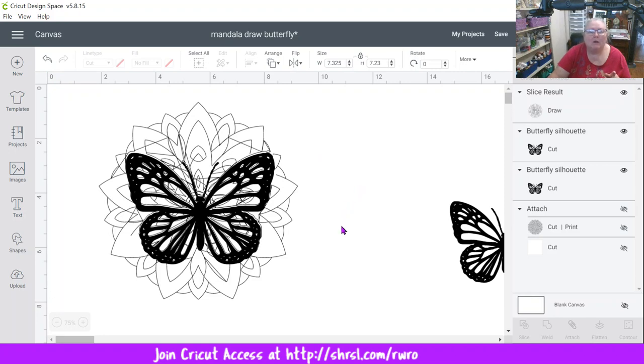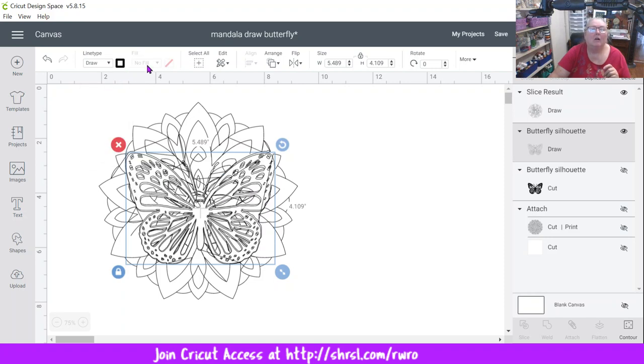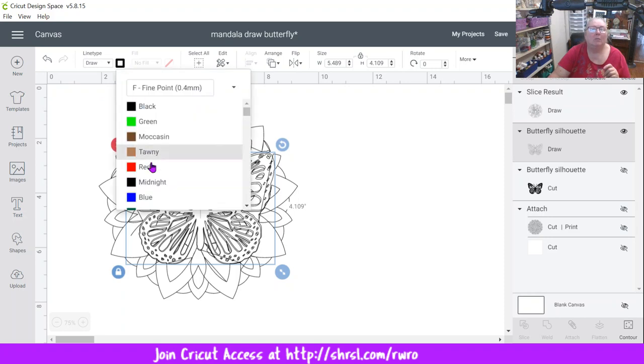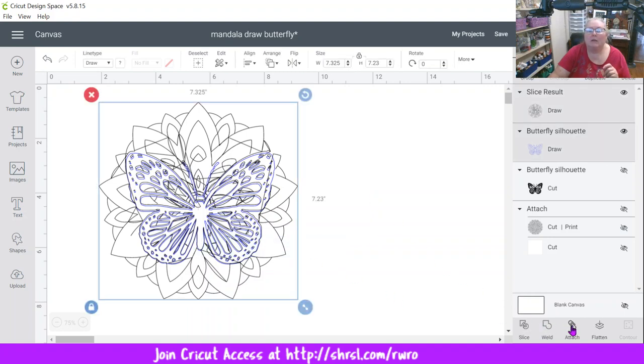Here we go. What have I got to do to this one that's over here? I'm not going to do it to that one I duplicated. We want to get rid of that one right now. We are going to hide it. Okay. We are going to click on this one. See, it selected it. We are going to make that a draw. And then we're going to change it to blue. We could then select them both, attach.